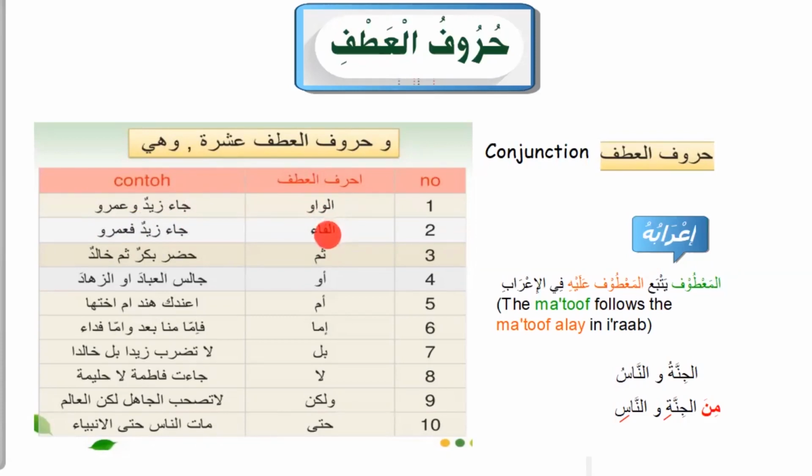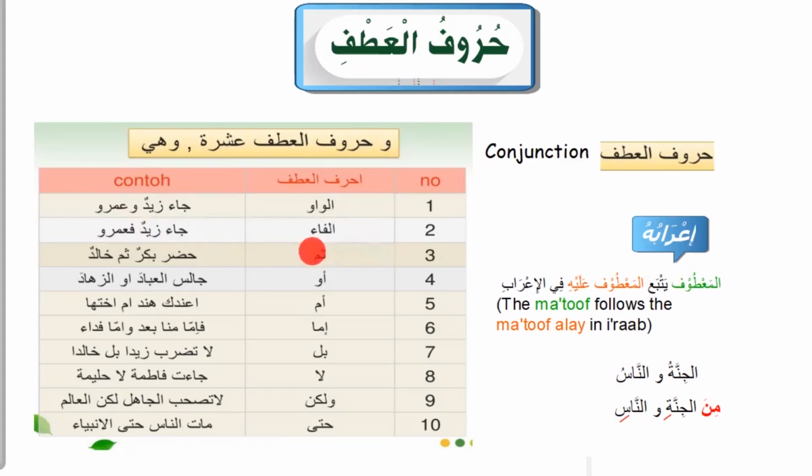And okay, now let's look at the third one. For example, considering the sentence Ja'a Zaidun fa Umar, Zaid came, then Umar. It is giving you a signal that Zaid came first. Because if I say Zaid came, then Umar, it means followed by Umar, meaning he came second, right? So most of the time, when it is joined to a particular word or phrase or a sentence, it means that sentence occurred as a result or after the previous thing happened.